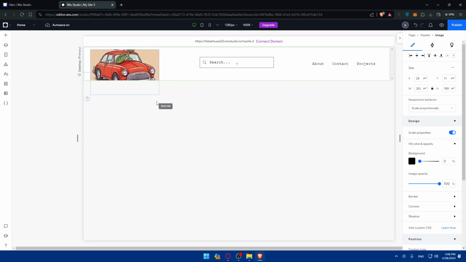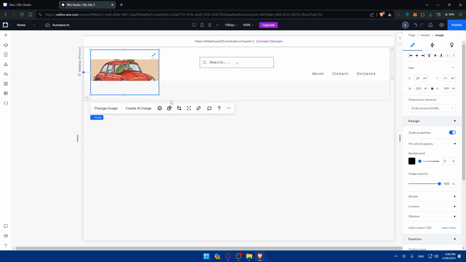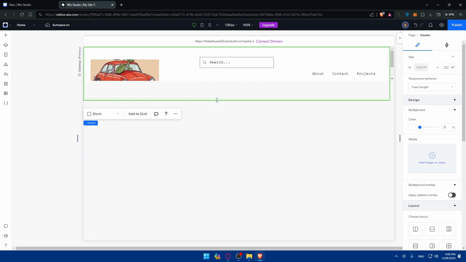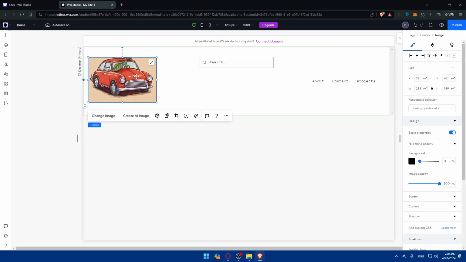Of course, you can make it bigger, so it shows the whole image, but you'll have to make the header a bit bigger. Oh, nice, like the header, so it can show correctly. If you don't want to, that's all good.